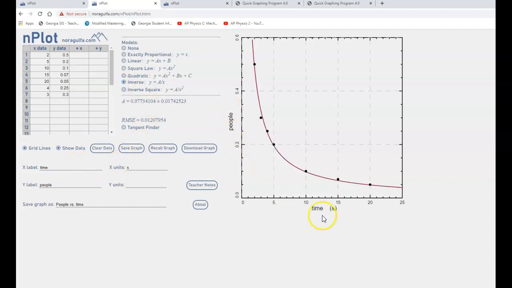Again, it has units. This would be people versus time. The more people doing a job, the less time it takes. So as people gets big, the time gets small. As time gets big, the people get small. I put units in. You have to have your axes labeled. And again, if I were to use this graph, I would have to write in a title or type it in, or somehow insert a title on that graph.